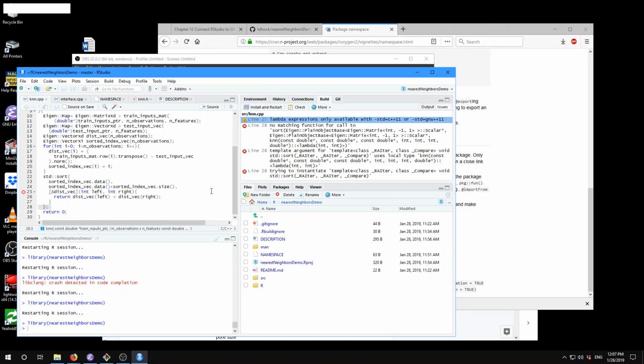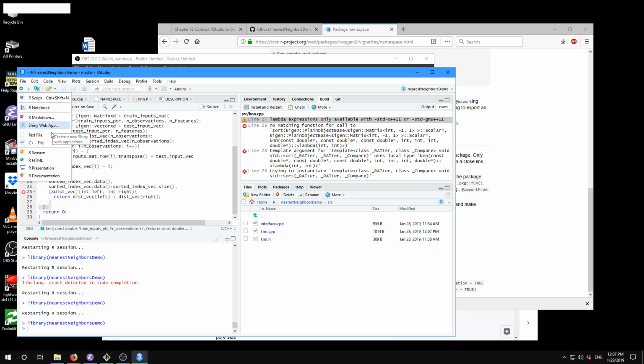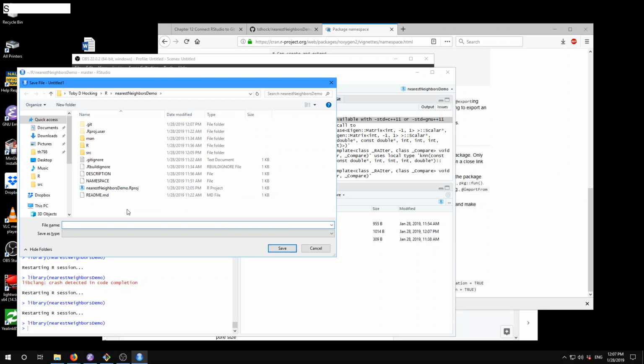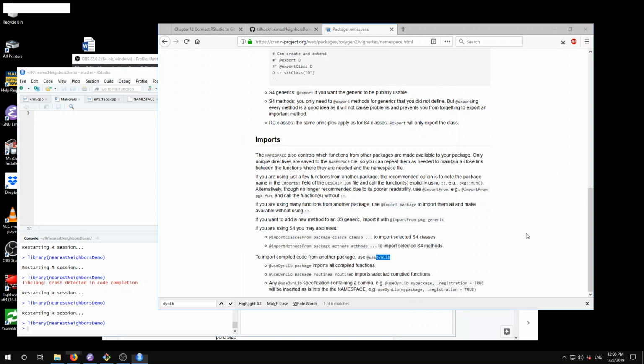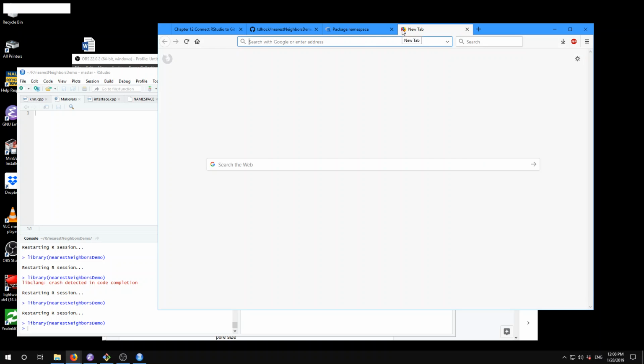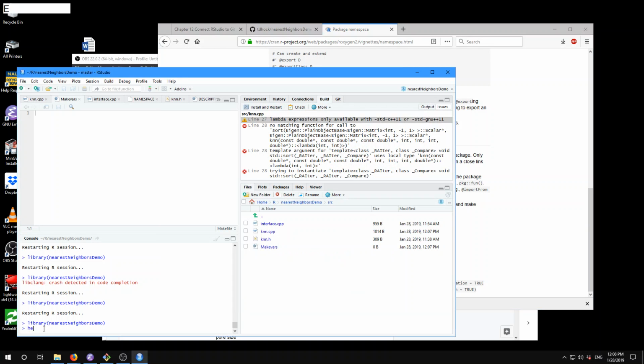So we have to actually turn on this feature, and to do that, we have to go to the source folder and create a new file called Makevars, with a capital M. Inside of that, we're going to have to tell it what version of C++ to use. We can figure out how to do that. Well, actually, what we can do is we can do help.start.